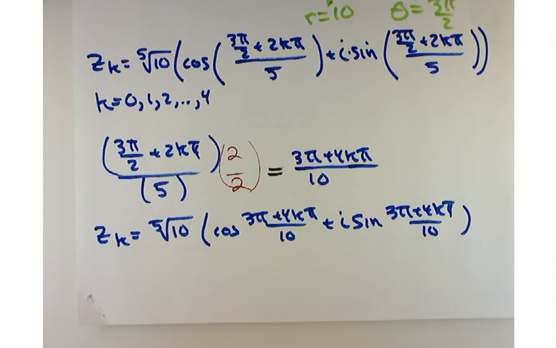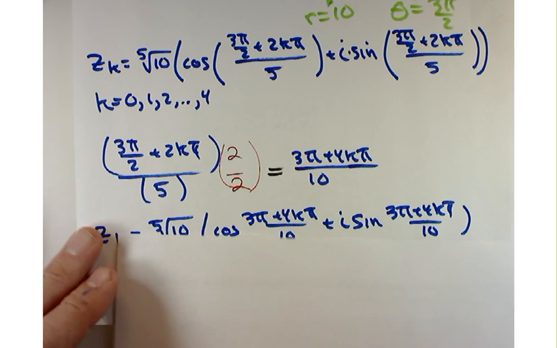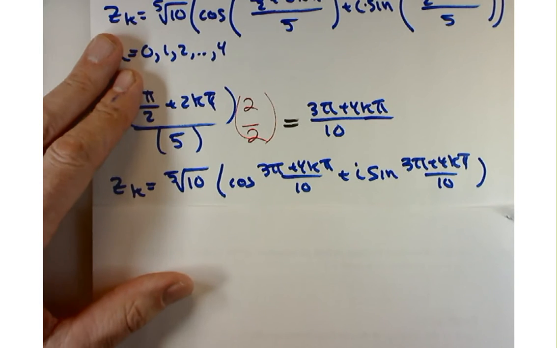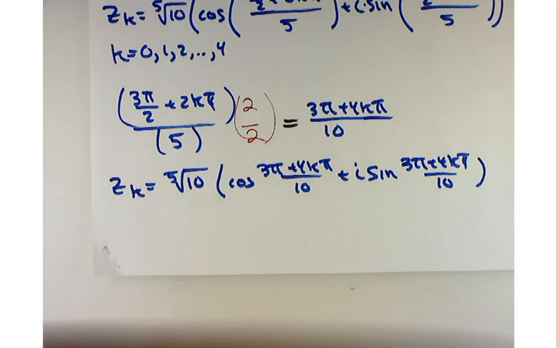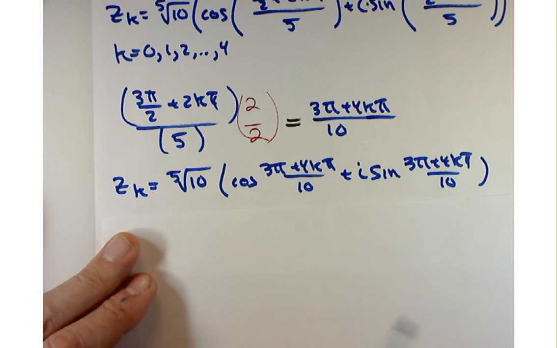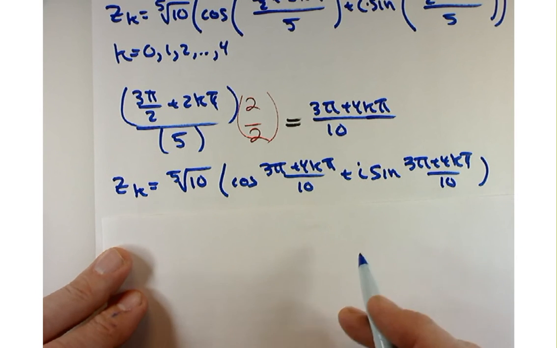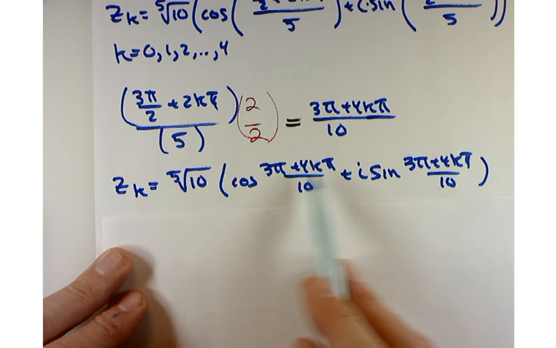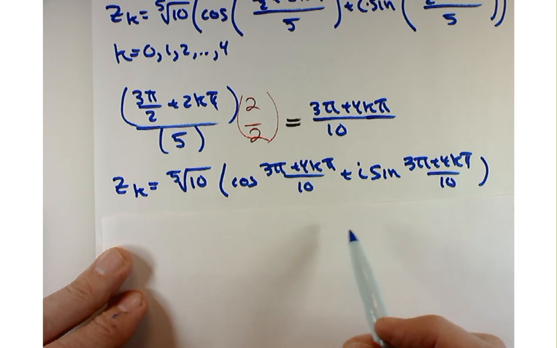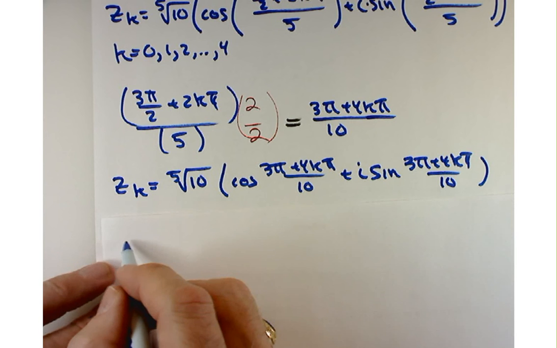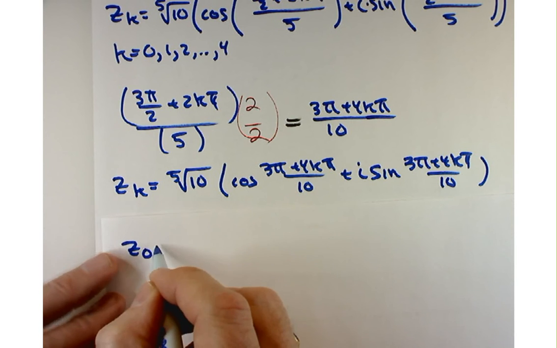I'll pause here for a second. If there's something that you're a little unsure about, maybe I went over too quickly or forgot to go over, let me know. No? All right, so let's try and find z sub 0.